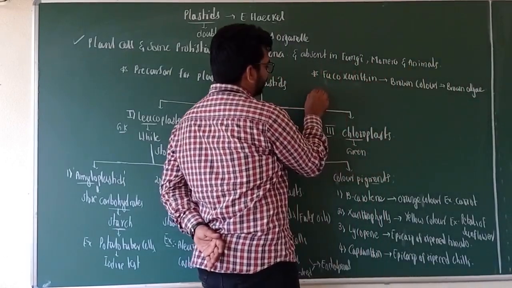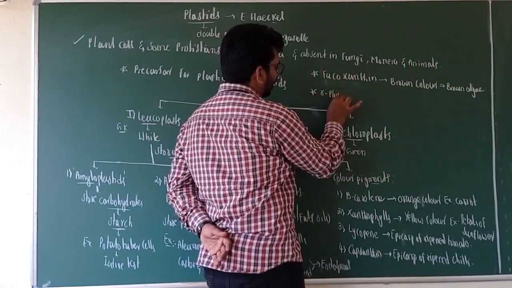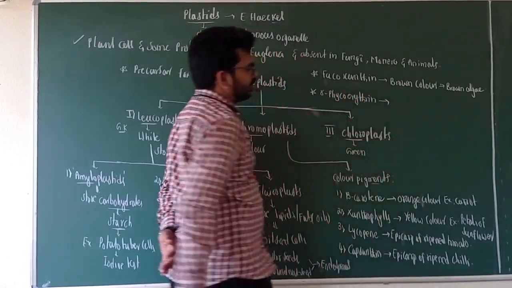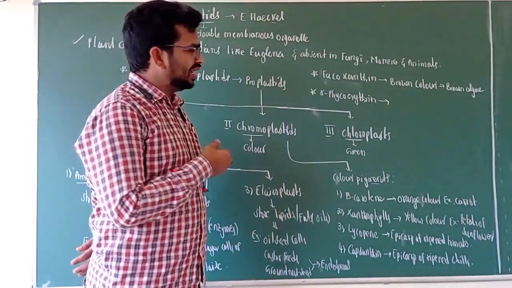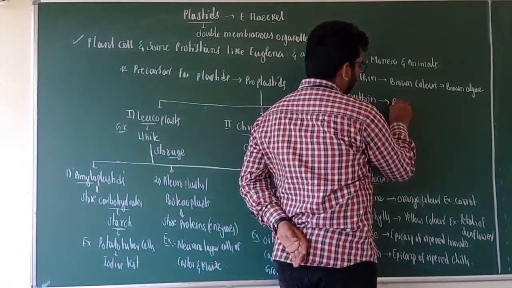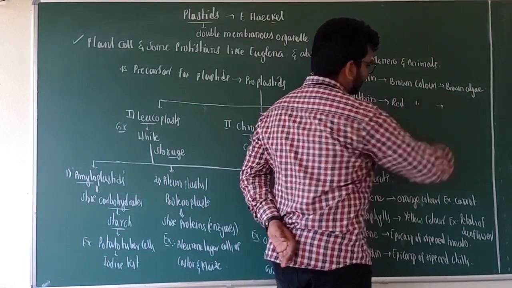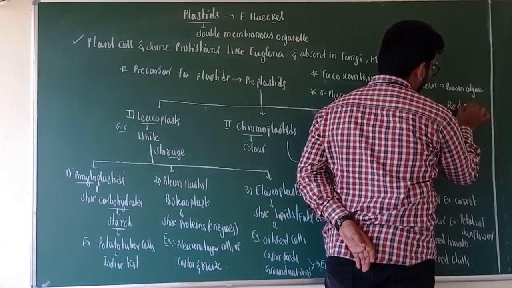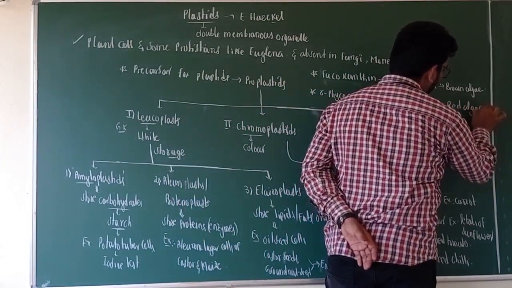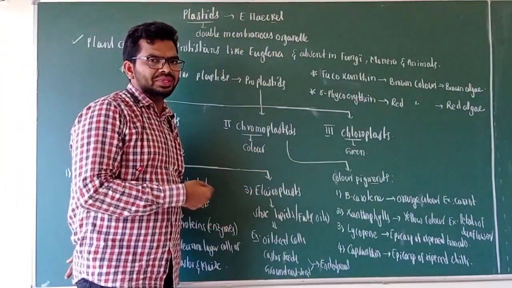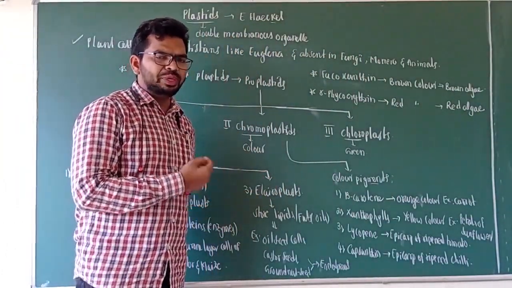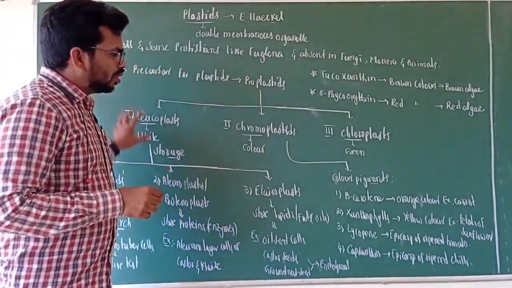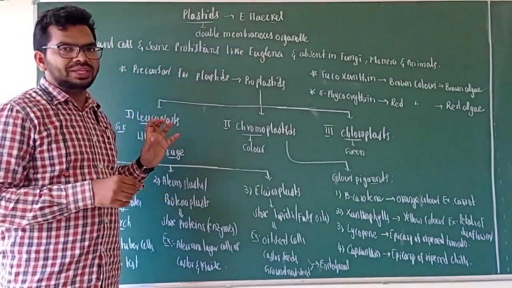And if you take another one, R-phycoerythrin. R-phycoerythrin is a color pigment and is mainly responsible for what? Red color, and it is mainly responsible for red color in the algae. We can call it red algae. Understanding, children? So many different types of pigments will be there. At this level, this is enough. Okay. This is regarding the broad classification of the different types of plastids.